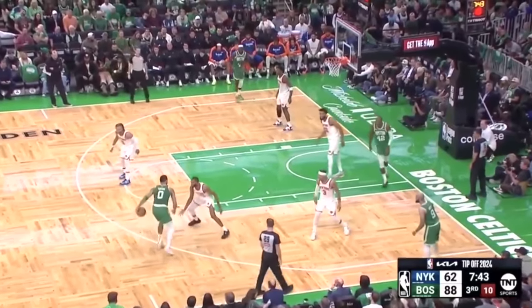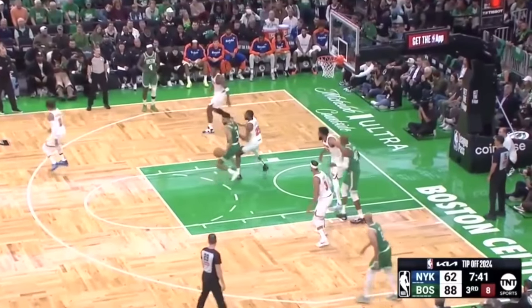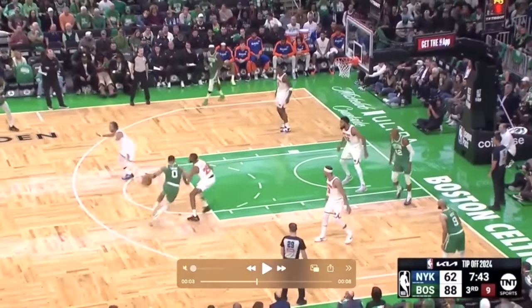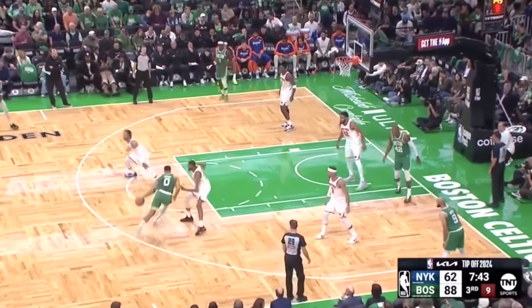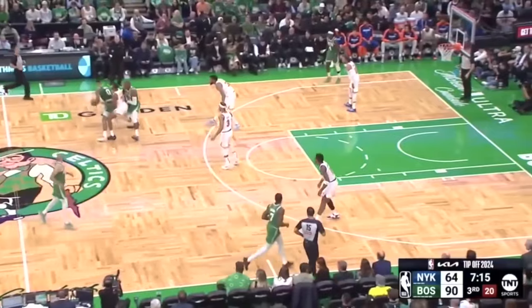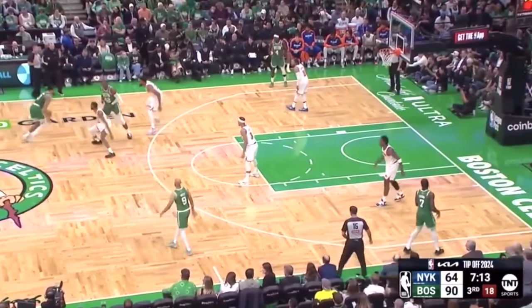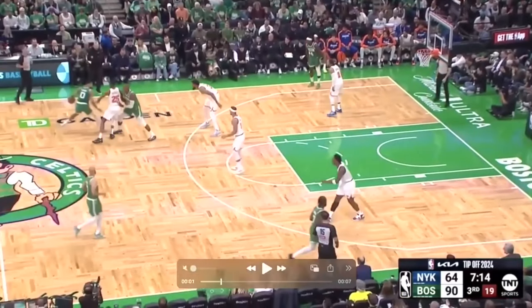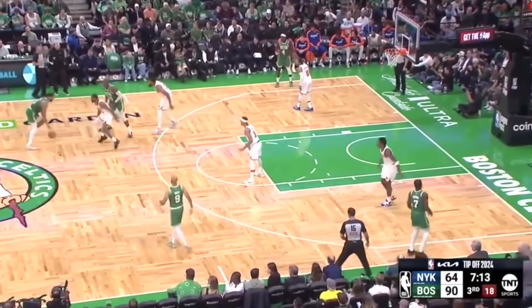And even though his 3 was going, it was still nice to see him be aggressive and get to his spots at some of the times and not take a lot of shots that he usually does not take, going against guys who are deemed to be great defenders. Now, this is just absurd. This is an absurd shot. We're still attacking Cat in that drop, yes. But if Tatum's hitting this, man, shut the lights off.